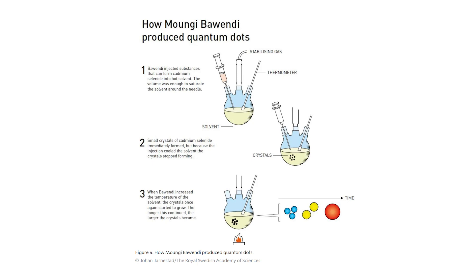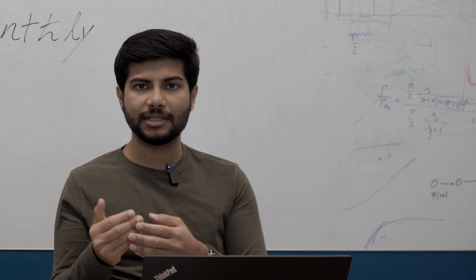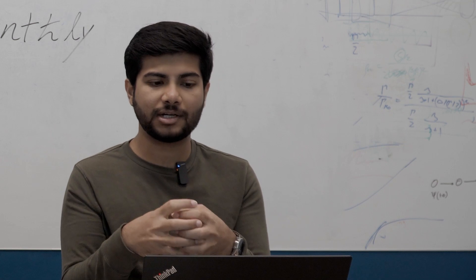If you would like to understand the process, feel free to pause on this illustration here. Since then, quantum dots have found widespread commercial applications, including TVs, where they are used to produce more vibrant colors, to lamps, where they alter the warmth of the emitted light. And even in places like biochemistry and medicine. Going back to the quantum dots that we talked about last week, those are also similar in principle, because there too, the electrons are tightly confined at certain sites, and the electrons are what are used as qubits.